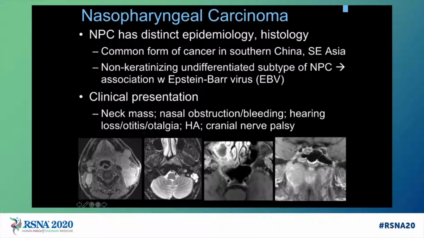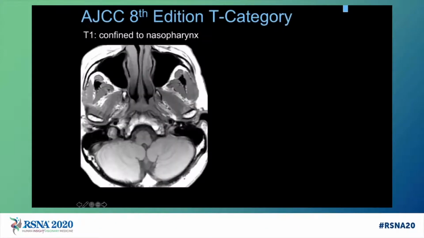They may have hearing loss, otitis, or otalgia because of eustachian tube dysfunction and mastoid effusion, middle ear involvement, as seen in this patient. Sometimes the tumor will extend along cranial nerves. You see in this case growth to the pterygopalatine fossa, involvement of V2 in foramen rotundum. This tumor also extended superolaterally and jumped on V3 and extended up through foramen ovale. So cranial nerve palsies are also often seen with nasopharyngeal carcinoma.